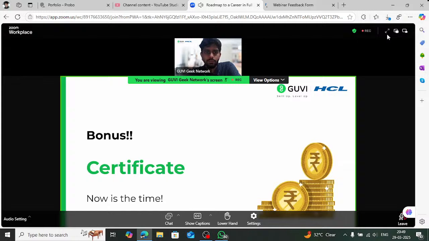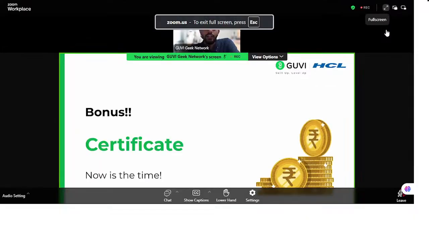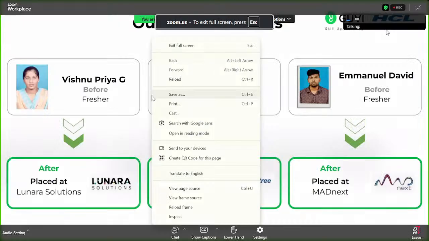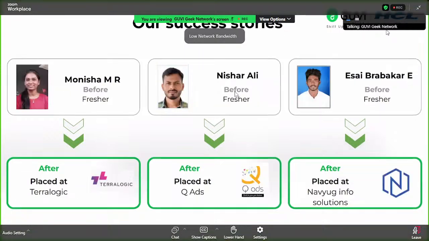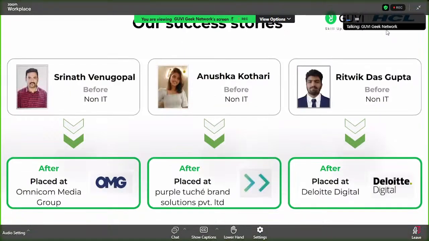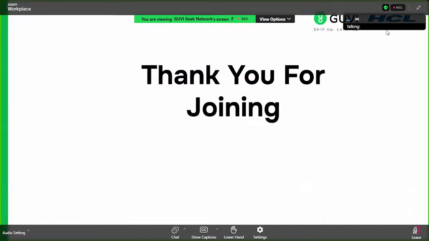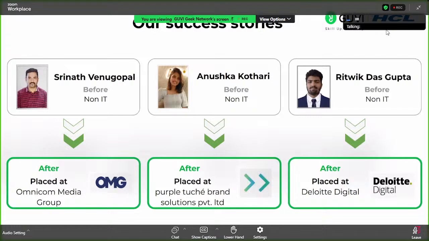So guys, if you are thinking that as a fresher or from a non-IT background you would not be able to transform your career, we have a lot of examples, a longer list of people who made a career switch. Freshers, and people who previously worked in non-IT, are now working at good places, earning a handsome salary and having a good career. So if you are thinking whether you should start or not, take your first step. Definitely you will be able to achieve it. You have to put in your hard work and everything.